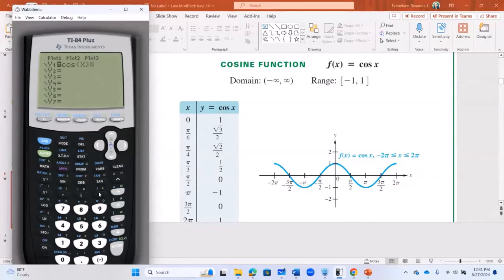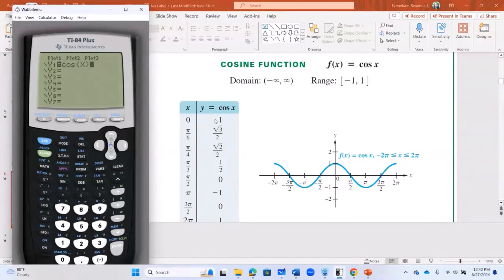Because I already know that the range of cosine is from -1 to 1, and the curve fluctuates to infinity. So it goes up and down, up and down. It's a wave, sine wave, cosine wave, goes to infinity. So the domain is from -infinity to +infinity. The range is from -1 to 1. See, the maximum here is 1, minimum here is -1.